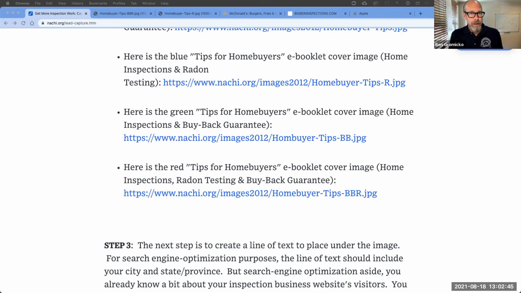But something that's genuine from you, from your heart, saying that you're an inspector and you would love to inspect your neighbor's next house, I think that would be a genuine video from you about what you inspect. That'd be really good. Don't do anything stock. You don't want to say anything that anyone else can say. You want to distinguish yourself from all the rest. Because if everything is the same, then the only thing that's different is price, and lowest price wins, and that's no good. Any other questions?